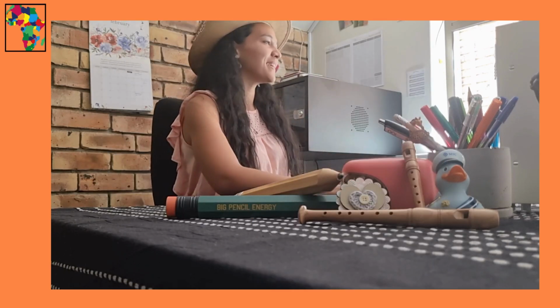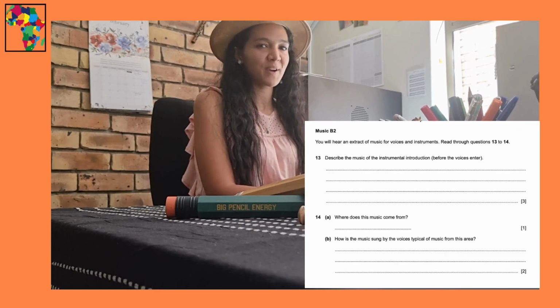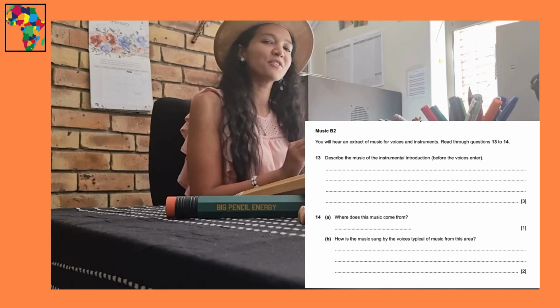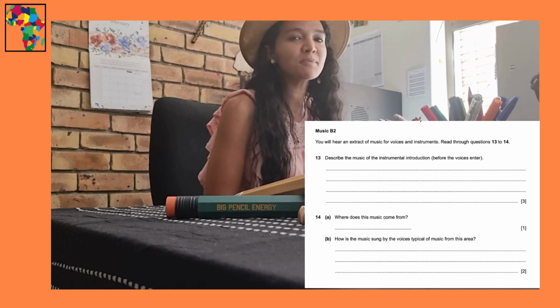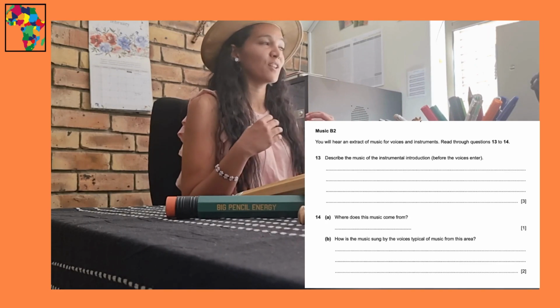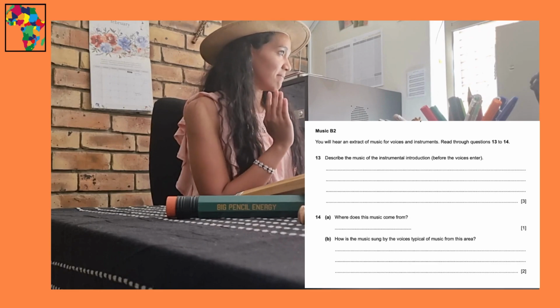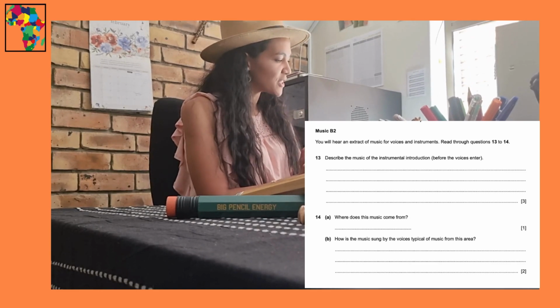Great, so let's step in to answering our questions. First things first, we are asked to describe and explain what is going on in the musical introduction. So this is before any vocals come in, and definitely we can hear there's a lot of percussive instruments there, so you can definitely write down that the introduction is played by percussion instruments.